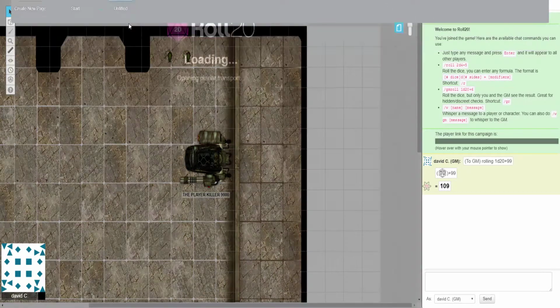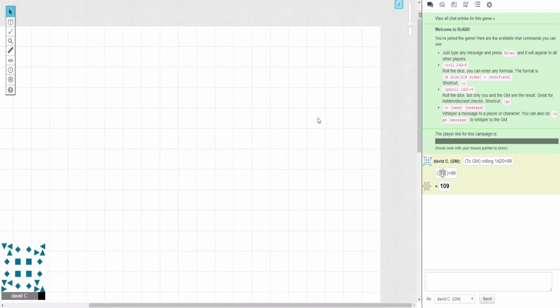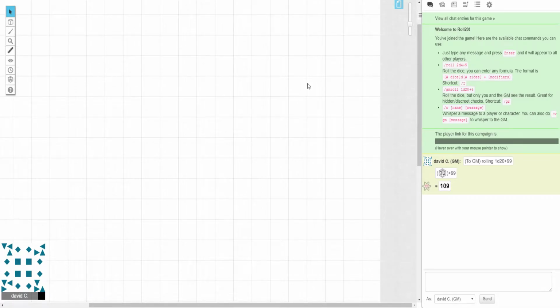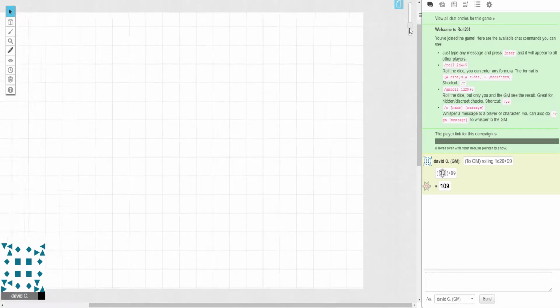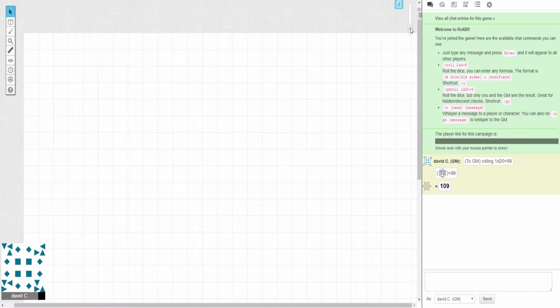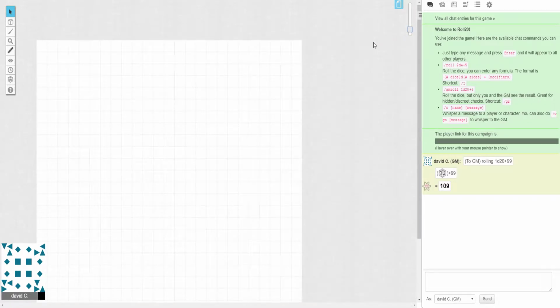Okay. So the first thing we want to go over is page size. The first thing you want to think about is how much room you need to work with. For the most part, the general standard size of 25 by 25 will be fine for most DMs. Unless you need to work in very large scale, i.e. you're working with a very large map, then you don't need to increase the page size.